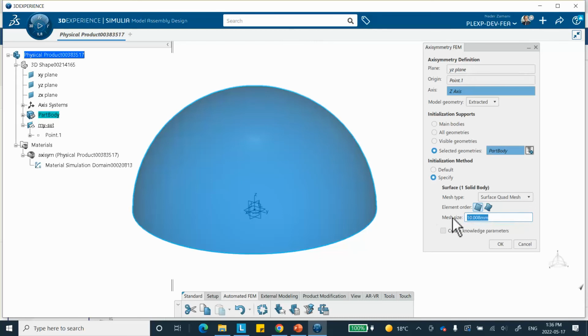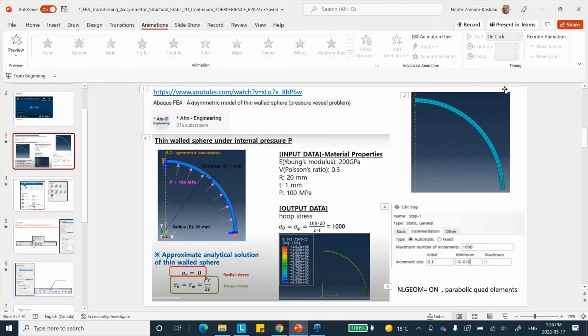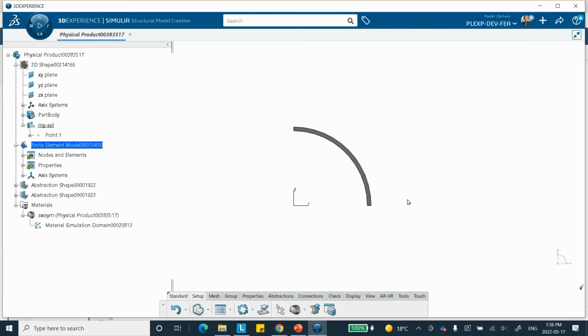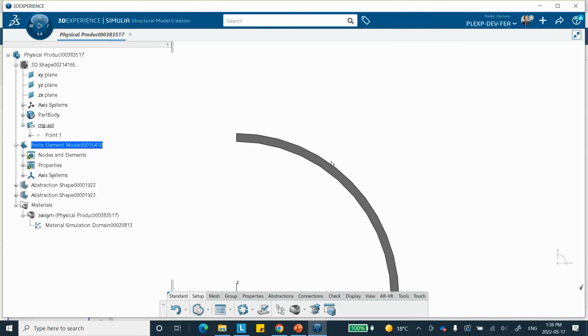Okay? Now the size, let's start with the mesh size. I don't know, I'll make it 4. You may have to make it bigger or smaller if it's not reasonably comparable to this, although we don't have to, but anyway, so let's see. Okay. Now if you zoom in, you see that that element size was too big.